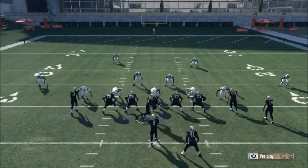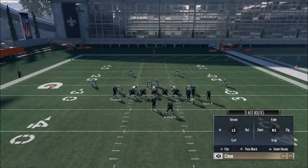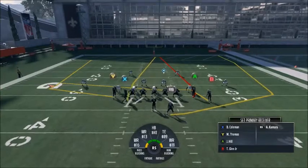Reason being, when we get over here, as you can see, the right trigger is now pass block, which may be good for blocking, and maybe we could use the running back as sort of a go-to, and maybe blocking a blitz on that side as a quick go-to. But that's just something for you guys to know, like, oh, I motioned him out and he didn't go out on his route, what the heck? Or even motioning him and then hiking it, like motion snapping him. Make sure he gets set first and then hike it, so he's not going to start blocking. So we're going to reset the play real quick. I just wanted to get that out to you guys so you know.